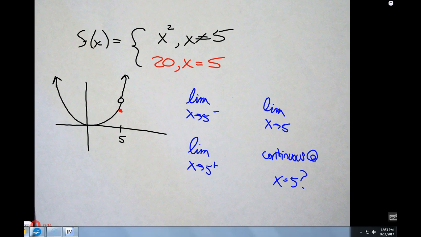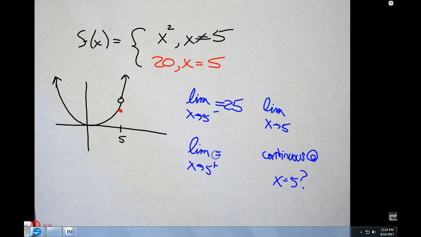Alright, so what's the limit as I approach 5 from the left? 25. So realize you won't have the graph. I'm doing you a favor going around and making a graph for you every time. How would you get 25 if you didn't have the graph? You just plug in here. Sometimes it's not that simple either. We'll do one like that in a second.